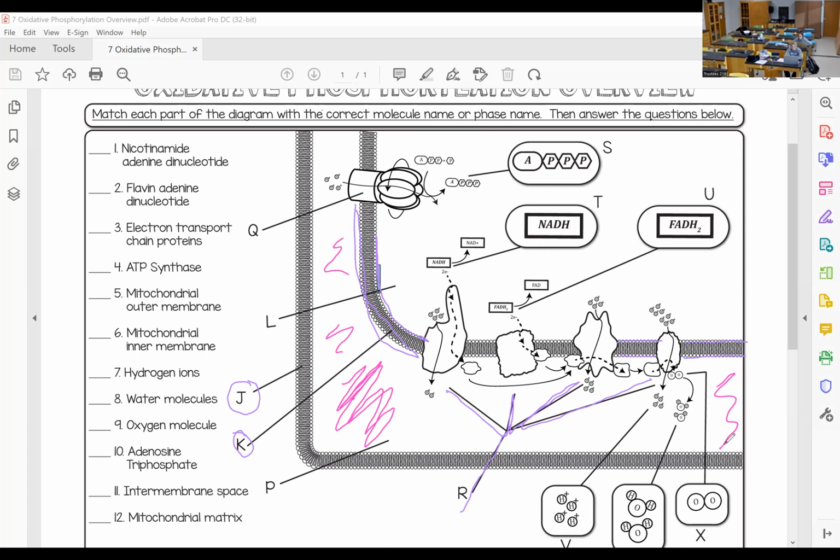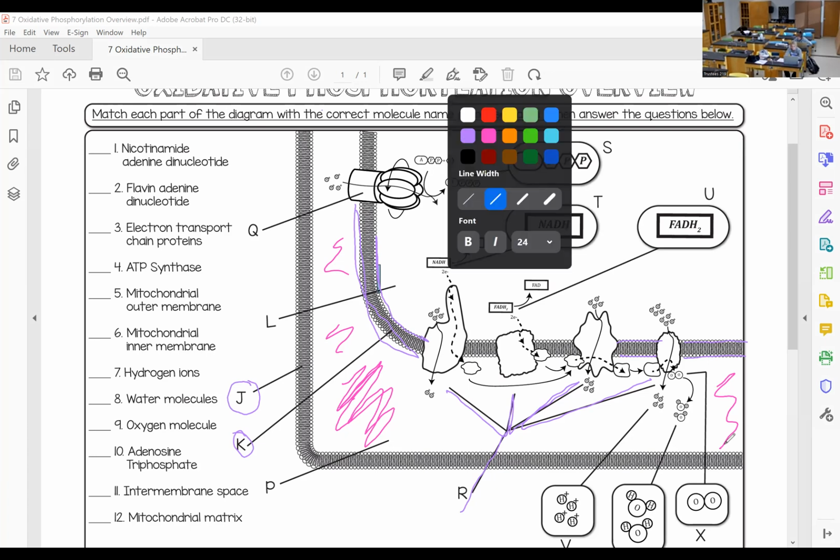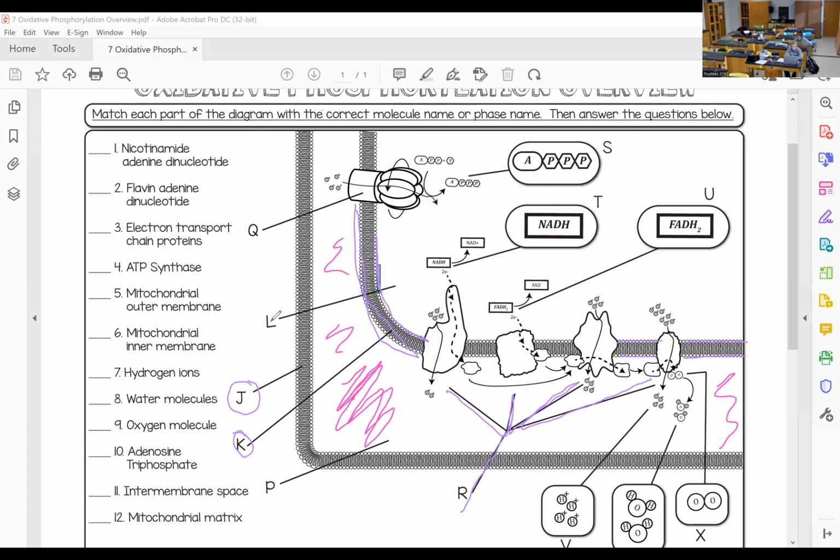And they don't have it, I'm not seeing it. Oh yeah, they do. Never mind. It is listed. Letter L over here. Okay, letter L refers to this whole space out in here, and that's the mitochondrial matrix. It's basically like the cytoplasm or the cytosol that fills the space inside the cell. This matrix fills the space inside of the mitochondria.